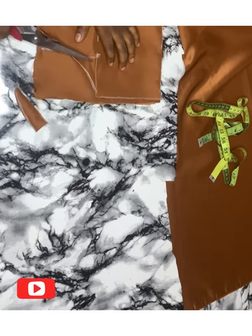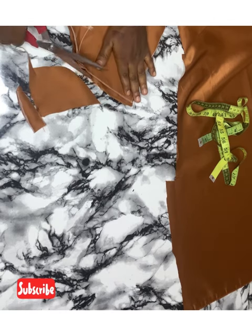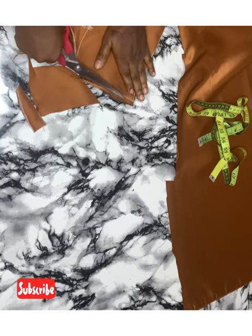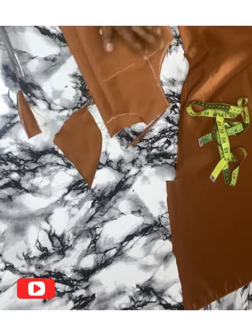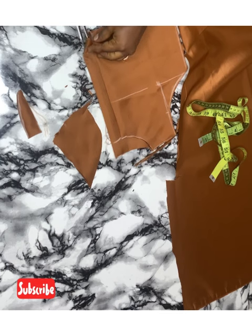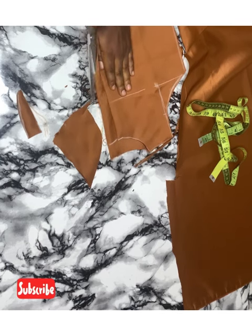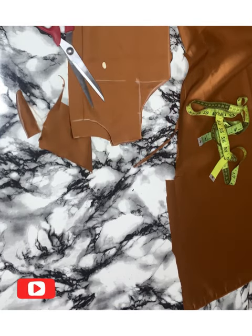So for this ball dress, for the down part, we're going to be using 3 things. We'll be using a doll face, we'll be using a net, and we'll be using an organza flowered material. So I'm going to be showing you the 3 of them. We're going to be using the hard net too and the lining, of course, to make it more full at the down.